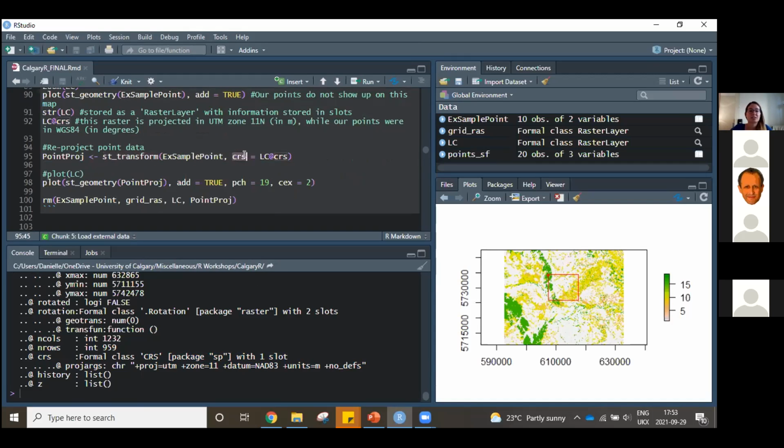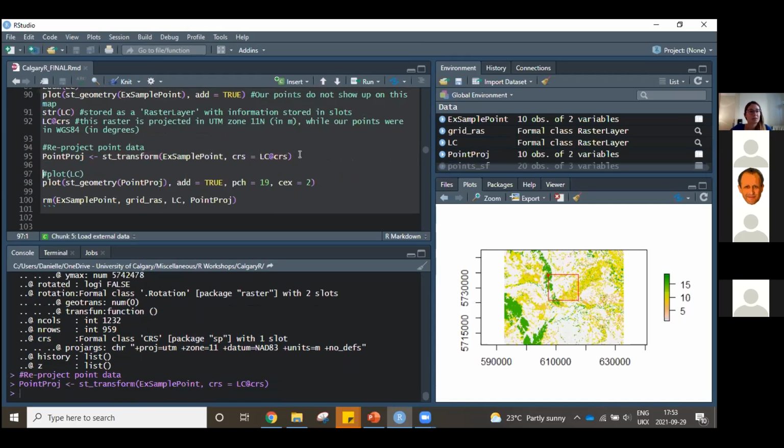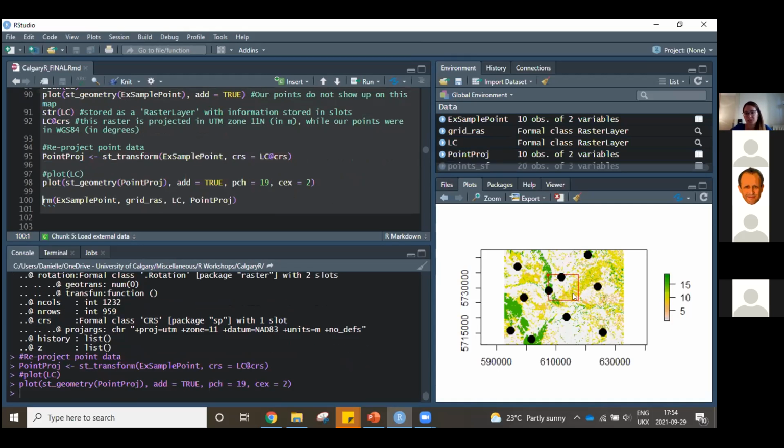And here I'm just going to tell it to basically use the coordinate reference system from our land cover class. And then when I do that, if I add on my points, you can see they're now showing up on this map. So that's a really whirlwind introduction to GIS data and some of the basic functions you can do with it.